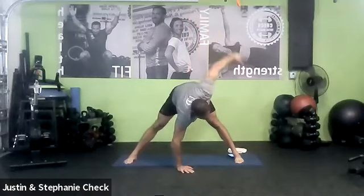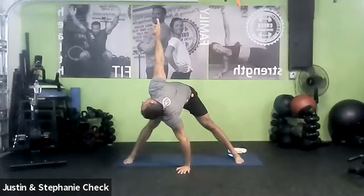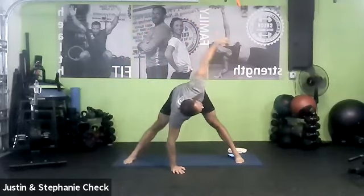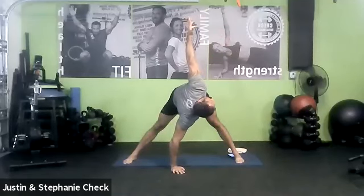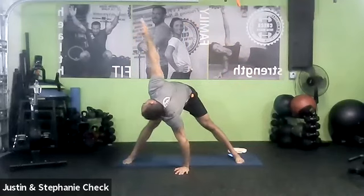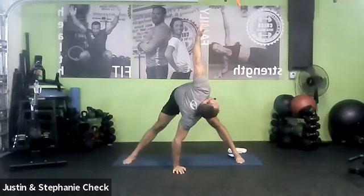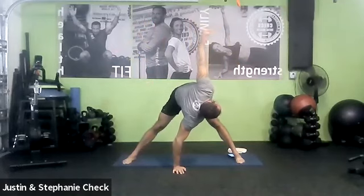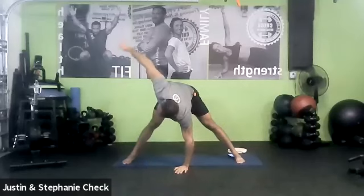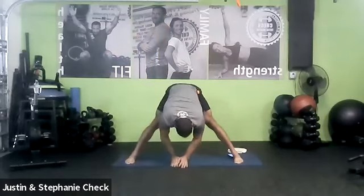Take a breath in, bring the right hand down under the chest, then exhale and bring the left arm up. Take them slow — we're going to do three on each side. Inhale down to table top, exhale up into the windmill. A little further each time, keep reaching up through the fingers and back behind you. One more each side — inhale down, exhale up. Last windmill — move through the hips and trunk, keep the legs as straight as you can. Then bring that left hand back down to join the right and unroll the spine up nice and slow.